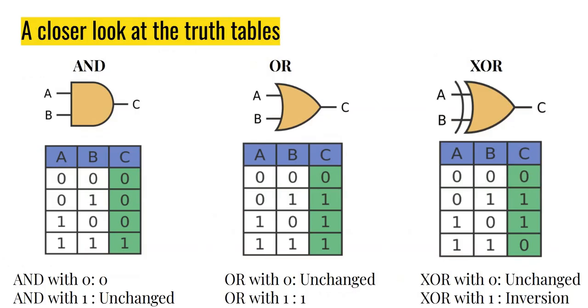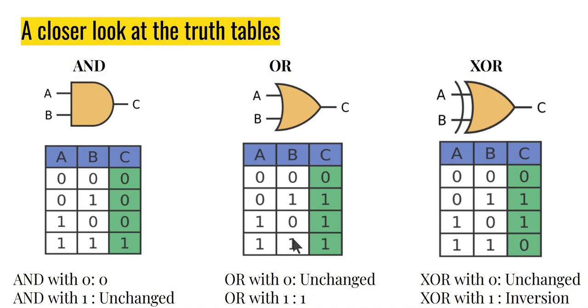Moving on to the OR gate. Once again, let's look at what's happening when I do an OR with a 0 and then an OR with a 1. If I look at ORing with a 0, when A is 0, the output is 0. If A is 1, the output is 1. Again, this reflects the fact that any one input becoming 1 causes the output to be 1. The consequence is that ORing with a 0 leaves the bit unchanged. Now see the contrast here. ANDing with a 0 makes the bit 0. ORing with a 0 leaves the bit unchanged.